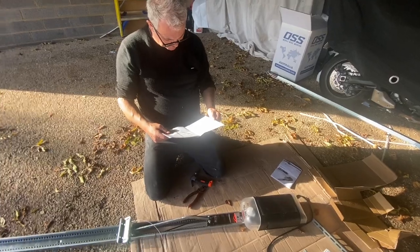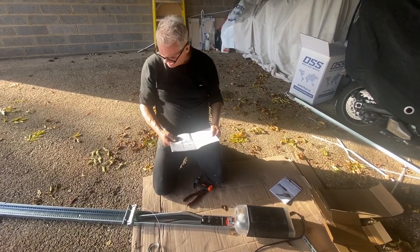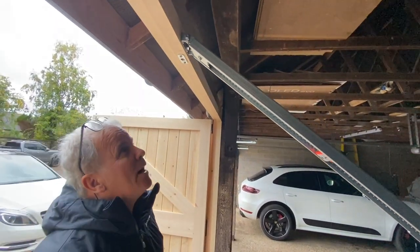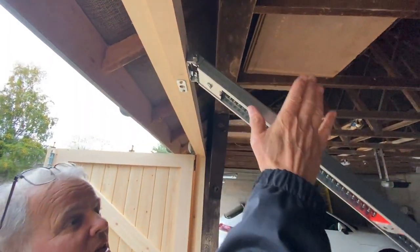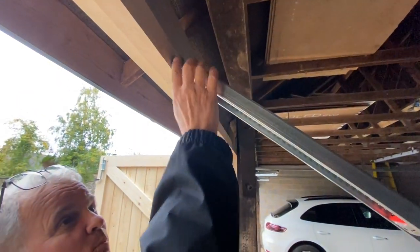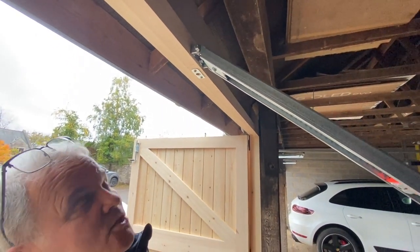The operator is now fully mounted for installation, so that's ready to go up. This is the first section, it's the bracket. Bracket goes on and then the metal rail goes on top of it, two bolts, and we should be ready to go for the next section.